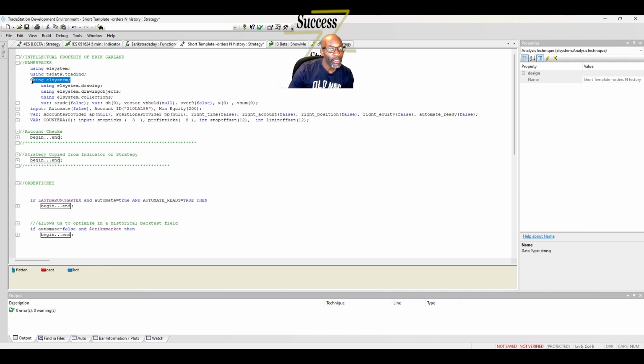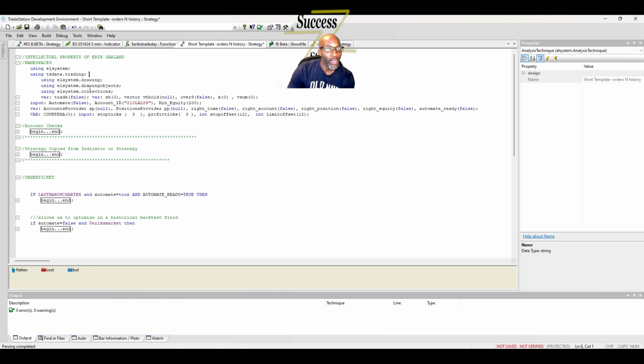All right, so now the only thing I'll do is tighten up the namespace section. Using EL System, we have that twice. Drawing, objects and collections are only once. And then variables. We have more variables here, but these variables are specifically for the strategy.